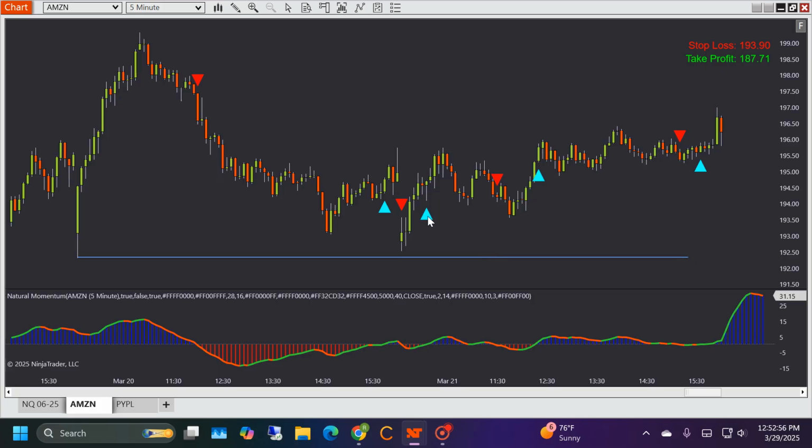And here's another example I want to point out. That same logic, on the Amazon 5-minute chart, we've got this big move here. It crosses below the zero line here with this candle right here. And let's say you got into this move and you were expecting this low to be taken, which is very reasonable. If you're in a sell and you're looking for a lower low, that would be the one to look for. And we see it comes very close to it, makes a move down here, takes buy side one more time, and then goes here.